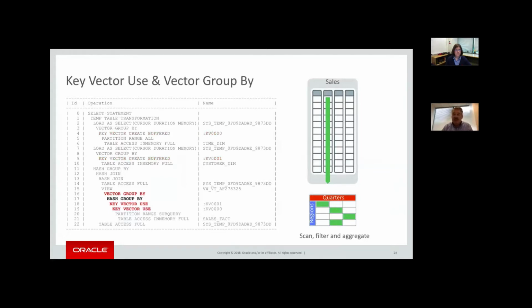We'll just run very similar to when we don't have a table fully populated in the column store, or if the table isn't even populated in the column store, the query won't fail. It just won't take advantage of database in memory for the portions of the table that isn't populated. And the same holds true for vector group by. So the query isn't going to fail if we were to run out of PGA for the aggregate accumulator. We'll just fall back to a hash group by to finish the query.